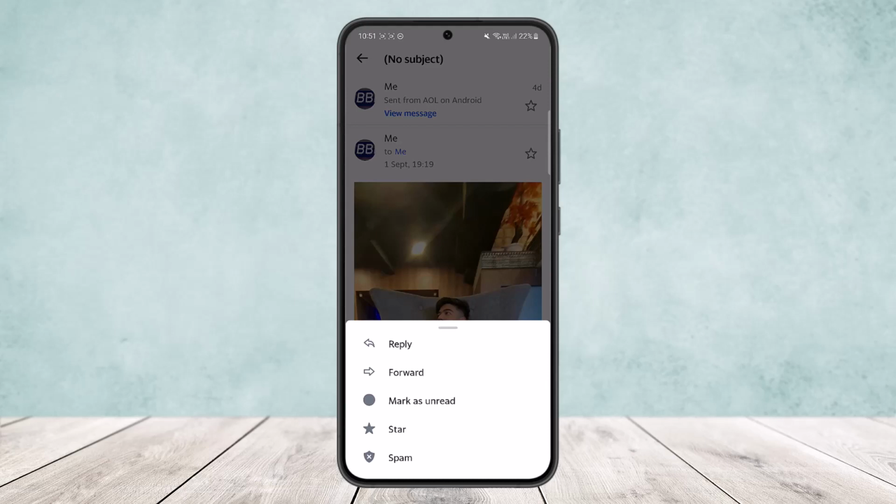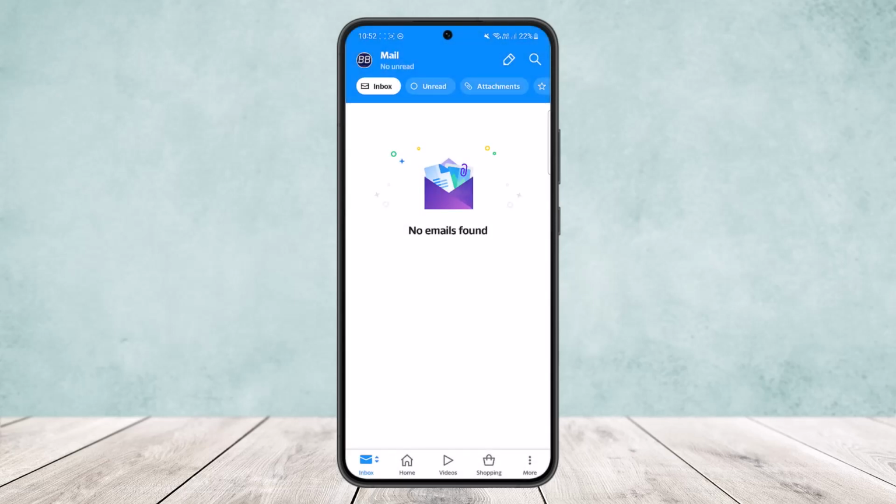Simply click the spam button here in the inbox action bar to consign the email. Now this will move the email to your spam folder and it will automatically report the spam as well. So you don't have to report it. You want to simply set it to spam. You can simply tap on spam and it'll be moved to spam and it will be reported automatically as well. So this way you can report a spam mail on AOL Mail.